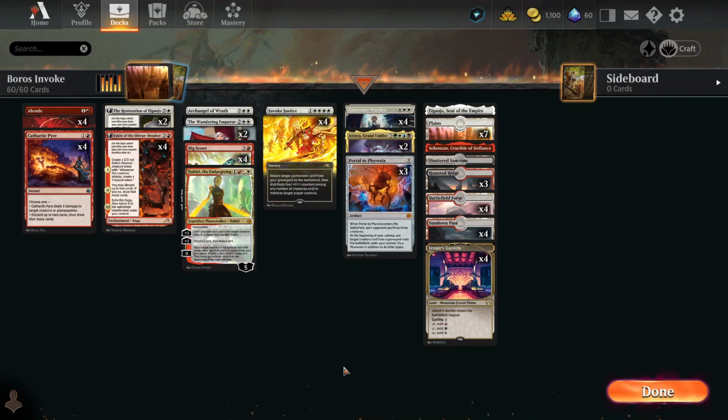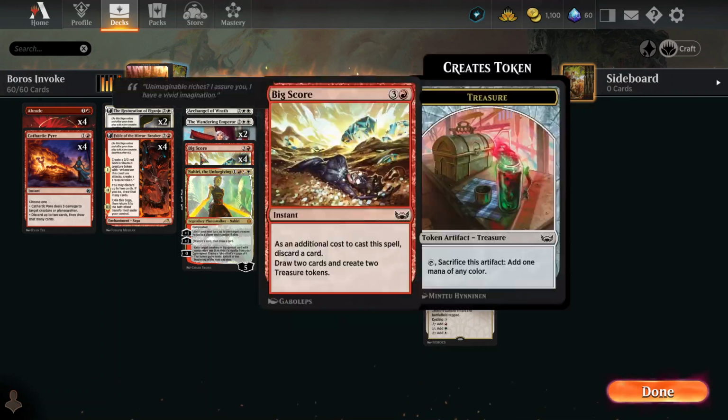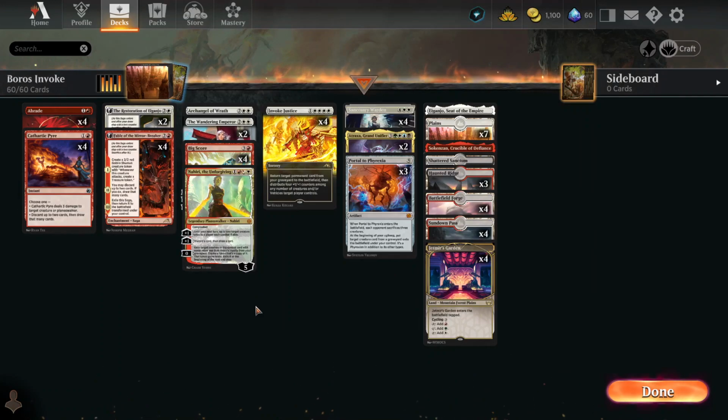All right, so here we are with Boros Invoke. You know, we see this deck. It's doing what it's done before. The question is what does All Will Be One bring to the table that's different than what's before? And let's see what that is. So what is different about it here?